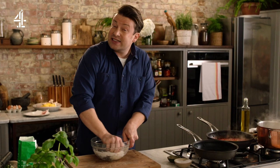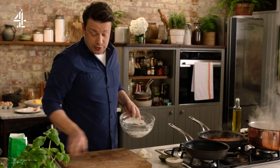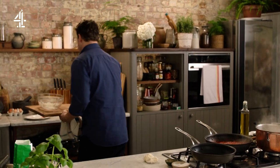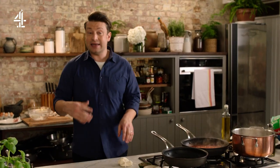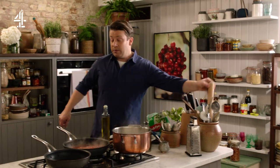What I want to do now is get it so it's shiny and not too sticky. I've been doing it for next to no time at all — I'll take it out, put it on the surface, and show you how to make very delicious rustic tagliatelle at home. Take a rolling pin and we're going to roll this out.